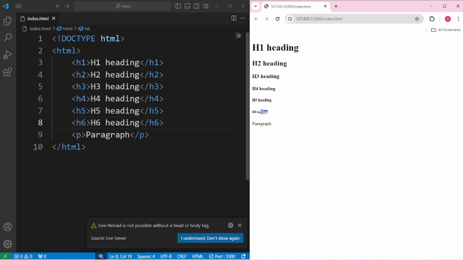So these are our heading tags, and the smallest one of all is the H6 tag, if you can see it, because it is so small. And I'd say the H5 and the paragraph are probably about equal, or H5 might be smaller depending on how you look at it. So these are all our heading tags, and the last one is our paragraph tag. H1 is a heading tag, H2 is another heading tag, and so on. That's basically what we have to remember.